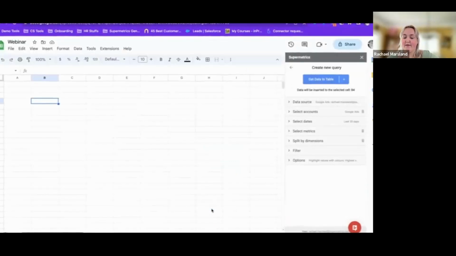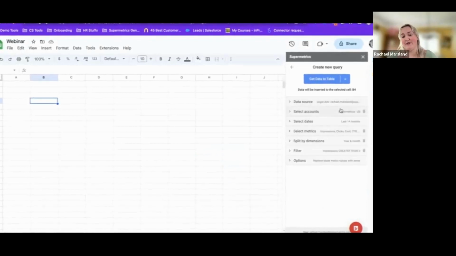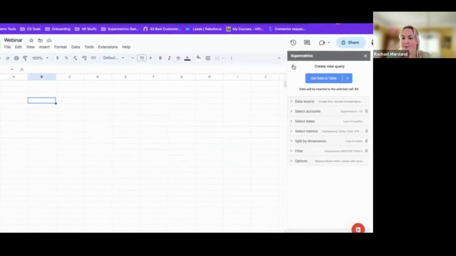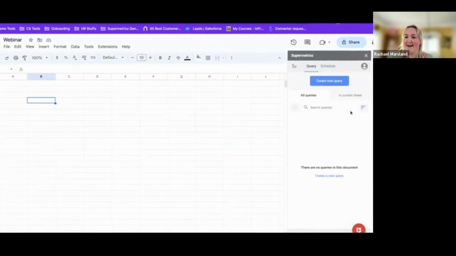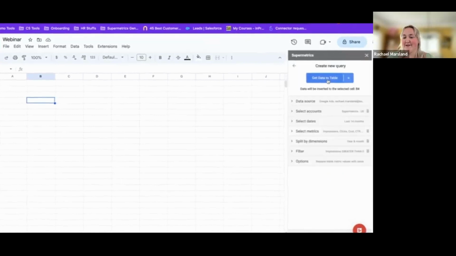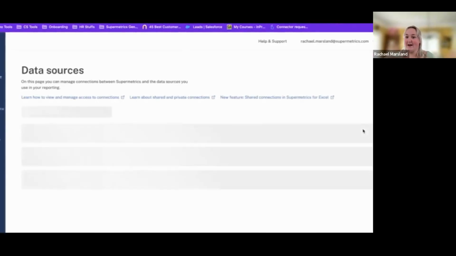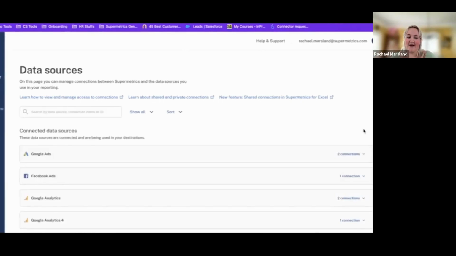Give that a moment. Okay, so now it's updated. And so everybody should be able to use this data source connection to run their queries. But let's double check this and make sure that it did actually load the way that we want it to. So we'll go back into the data source tab here, and in the top corner where it says manage, that will bring us to the hub.supermetrics URL that I gave you.